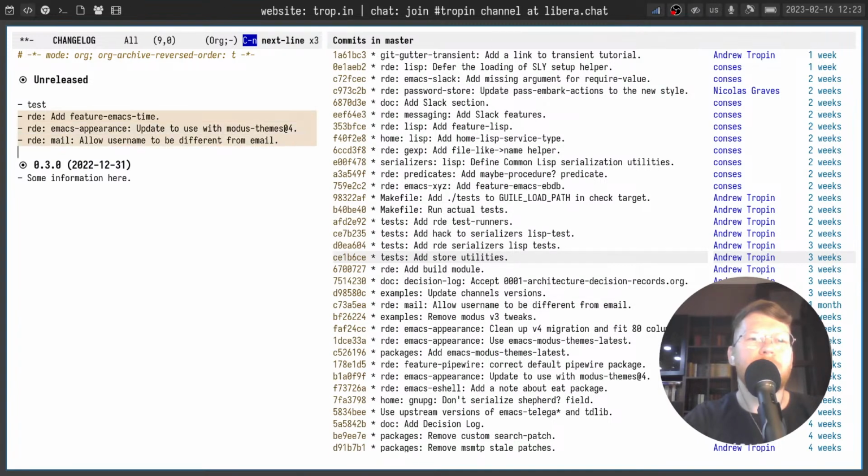And actually this format makes sense because we see that here we have updates to the features, new feature added, this feature updated. This is related to mail model.